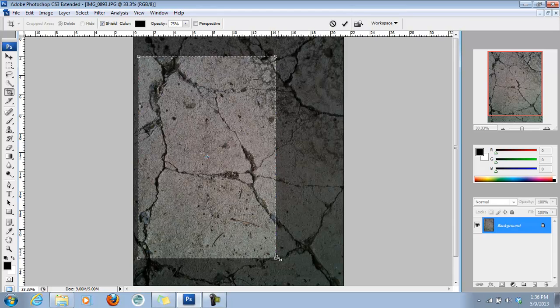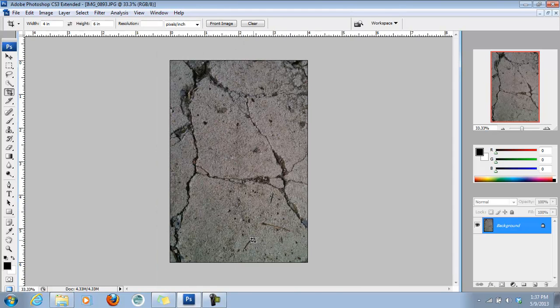I'm trying to get as much of the legs of the sides of this A here and here as I can without getting these lines back down here that would kind of confuse us. I think that looks pretty good. So to actually make the crop happen, I just double click inside this area. And there, everything else went away except what was selected inside the 4x6 box. And hopefully you can see the A pop out. Alright, that's all there is to cropping.